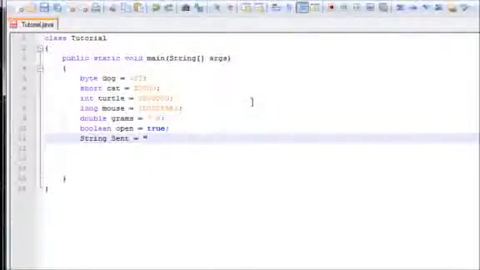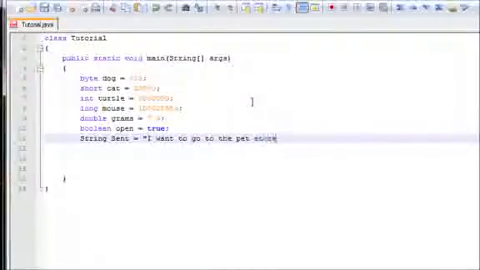Alright, let's make a sentence. I want to go to the pet store. That's your string right there. You end it with a semicolon.